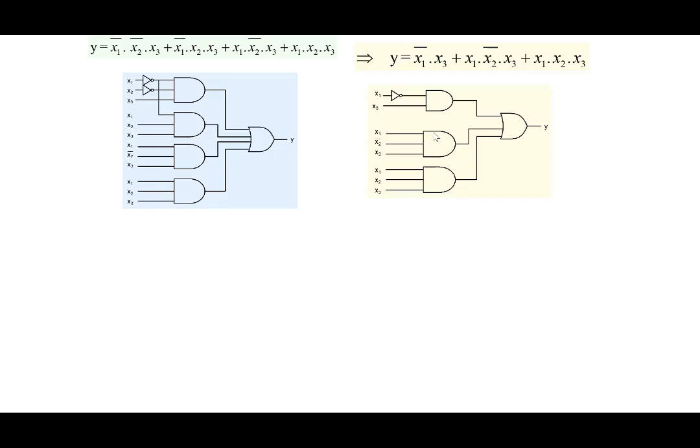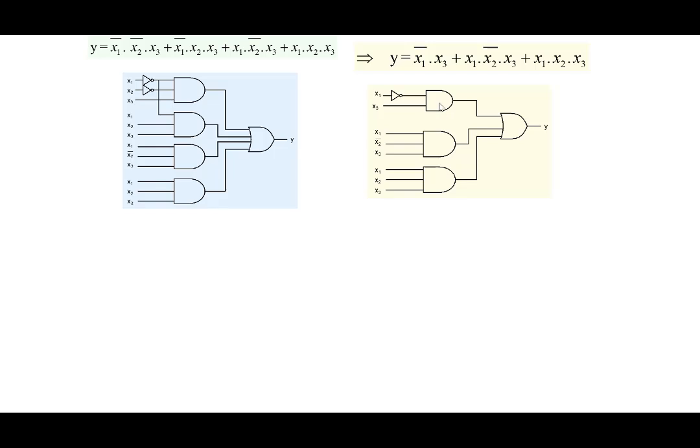But the gates are also simpler. Note that here it requires a 2-input gate, while here it's using all 3-input gates. A 2-input gate is considerably simpler than a 3-input gate. In fact, you can try and build a 3-input NAND gate yourself and a 2-input NAND gate. You will see that a 2-input NAND gate requires 2 N-type switches and 2 P-type switches, or 4 transistors, while a 3-input NAND gate will require 6 transistors. So the more inputs to a gate, the more complex the gate is also.